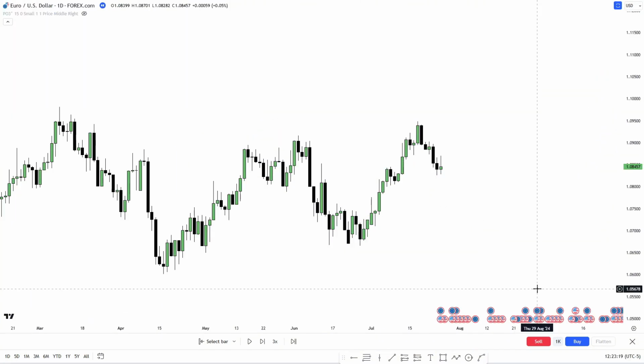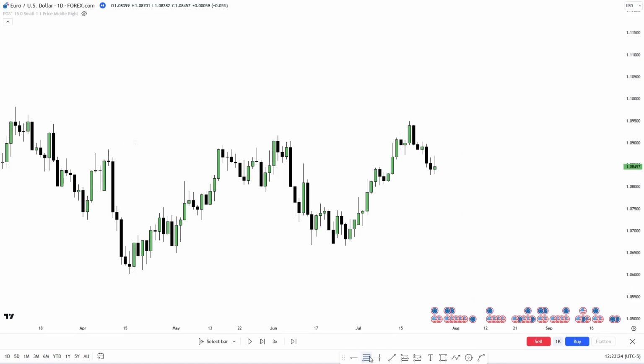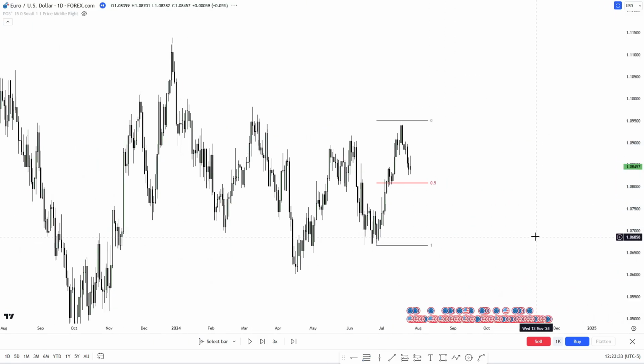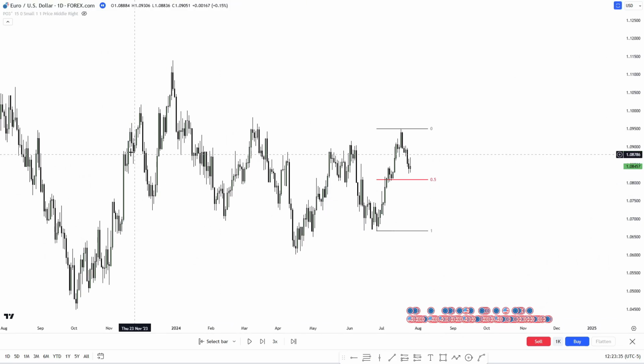Okay, now I'm on a daily time frame on Euro USD. So same thing, guys, I'm going to take you through my thought process of how I derive my draw in liquidity / bias. Okay, so first off, what can I see on the daily? So on the daily, we're in a bit of a consolidation here.